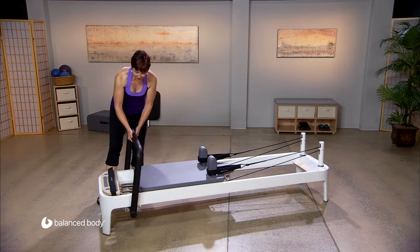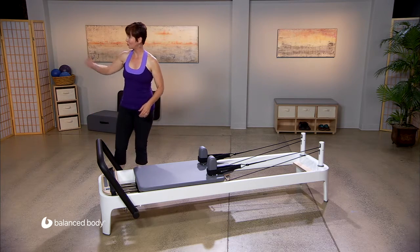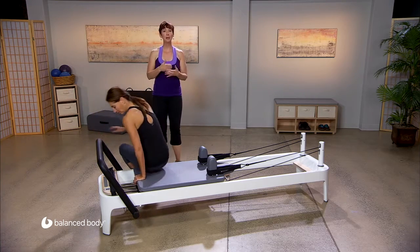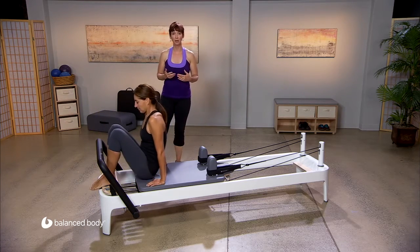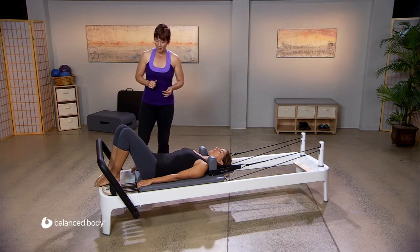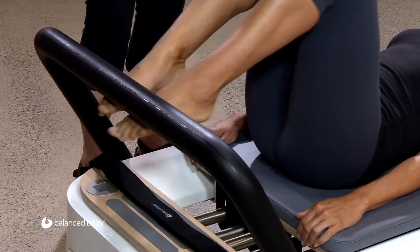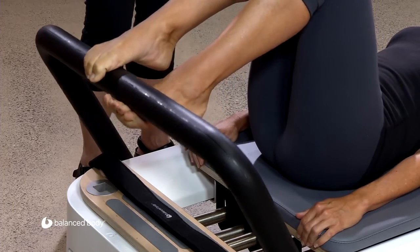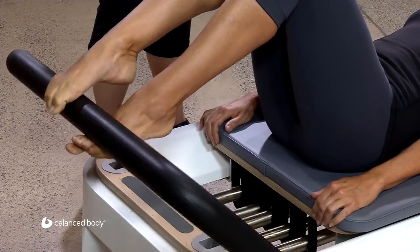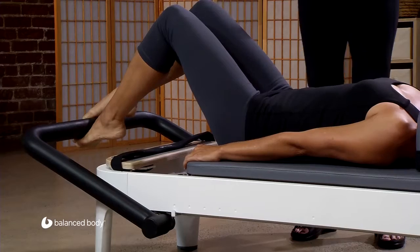So I'm going to now invite Lizbeth Garcia to come in and join me for a moment. Come on in, Lizbeth. And we'll show you a nice way to do a foot-based transition of your foot bar. This is similar to the old-fashioned foot bars that didn't lock in. So here what Lizbeth is going to do is put one foot under the foot bar, one on top. And from here she can simply lift that foot bar up and a little bit forward, and then just let it go all the way down into its final position.